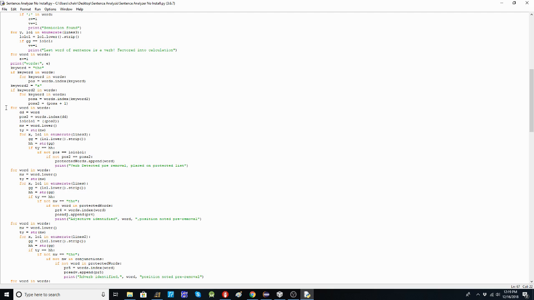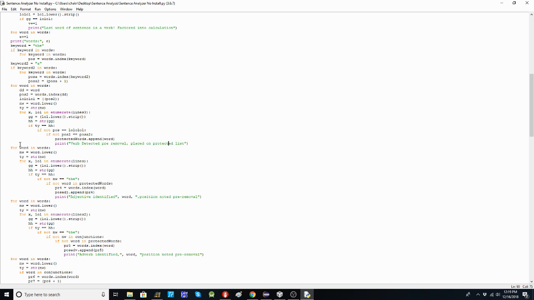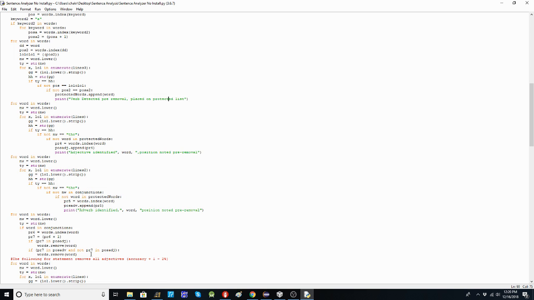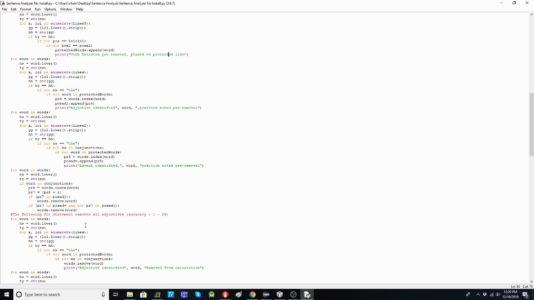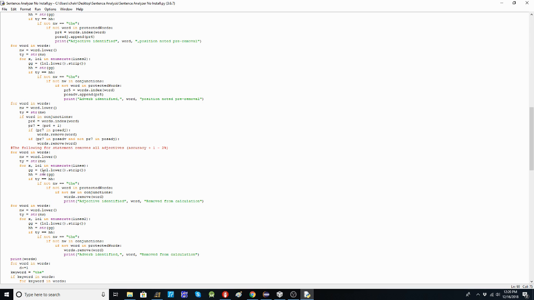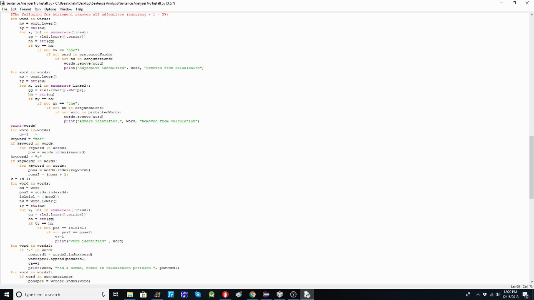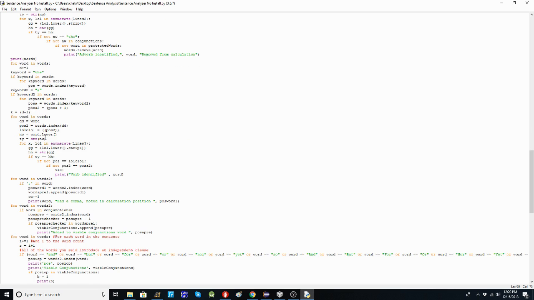Here it detects the verbs before the adjectives and the adverbs, because sometimes the verbs are the same word as the adjectives and the adverbs, so that they don't get removed. Later it's found out that a sentence is simple versus compound because there aren't enough verbs, so it checks how many verbs there are before it checks adjectives. Then it removes the adjectives and the adverbs, because they're useless to the calculation. Then it again indexes all of the verbs, the thes, and the a's, again for a reason that's not very important. Then it checks for commas in the original sentence.